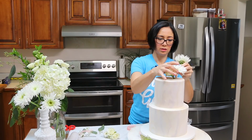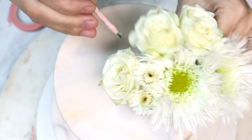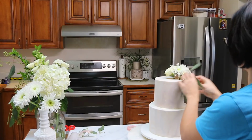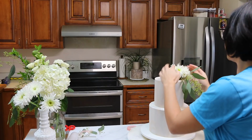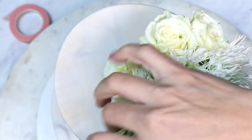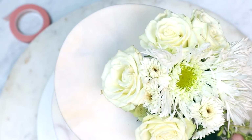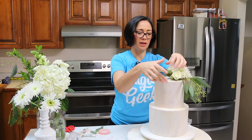And this one. And this little leaf guy right here. I have a little bit of a hole right there, so I'm going to place another flower. Put a couple of leaves over here. Kind of balance it out.